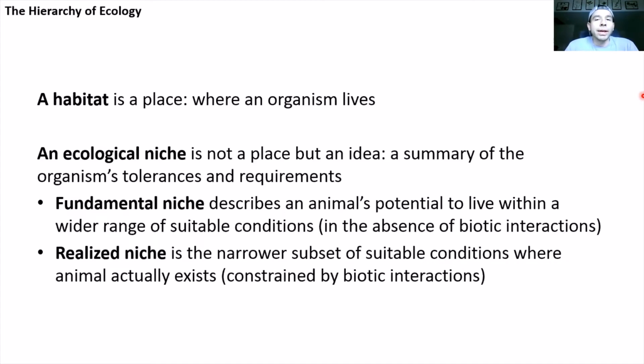So for example, in the rocky intertidal, why are some animals not where they could be? Well, it's usually because of competition. So for example, if you see a rock that's in the intertidal zone and you think, well, why is that rock not covered by sea anemones when the sea anemones could in theory live there? Well, it's probably because the rock space has been taken over by maybe a more superior competitor like mussels.